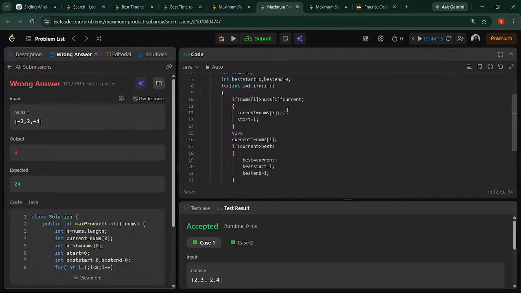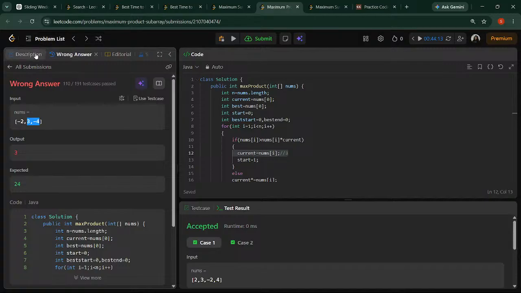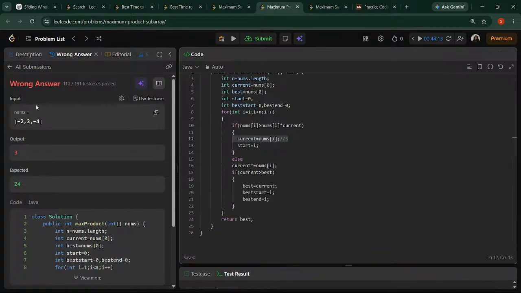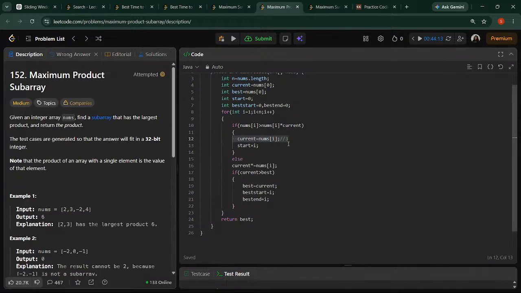We got current as 3. Okay, now we'll be comparing 3 with -4 into that, which is 12. That is 12. If you find something wrong in this logic, please do let me know. I just wrote the same logic as maximum sum array, and instead I just wrote the multiply symbol here.